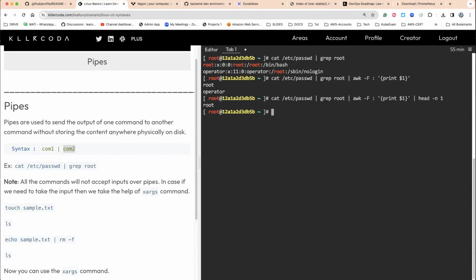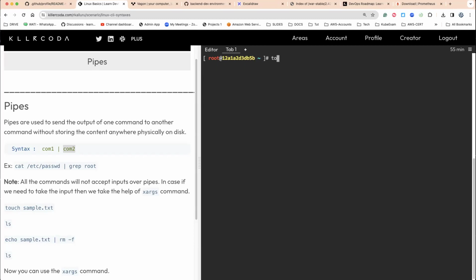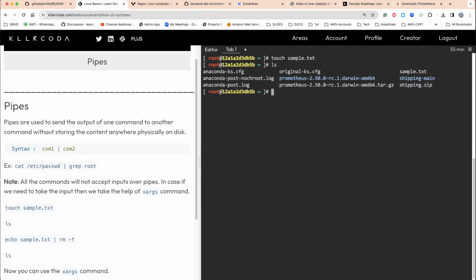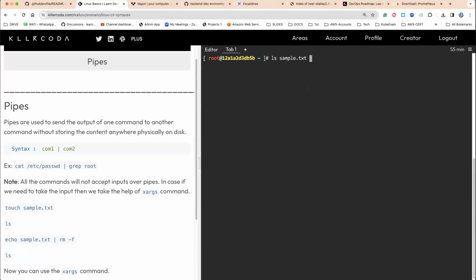This is how the pipe symbol works. And a disclaimer: every command won't work with the pipe symbol. One such command is rm. Let's touch sample.txt. Now ls sample.txt provides the file name, and I want to remove that file.